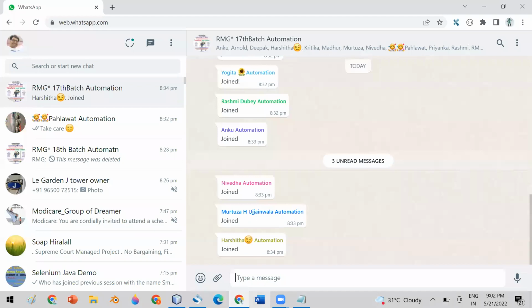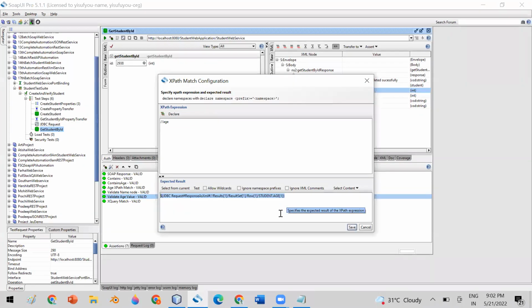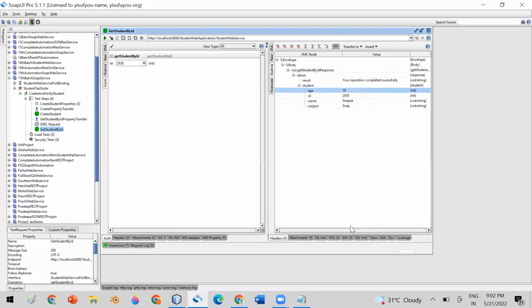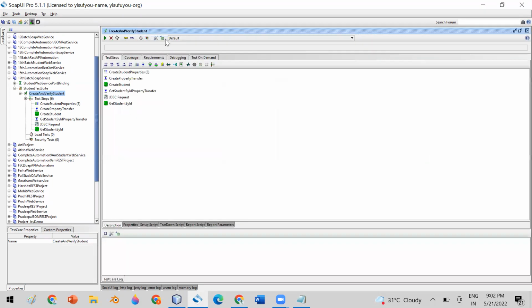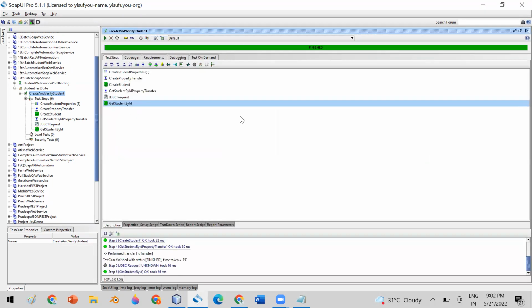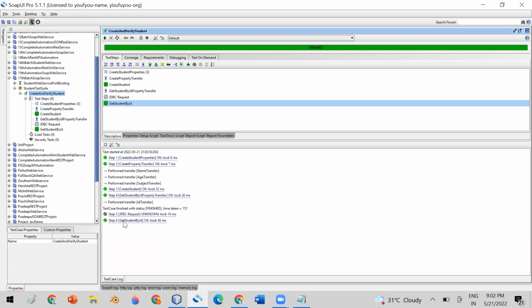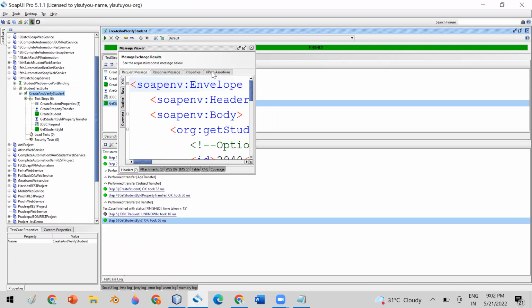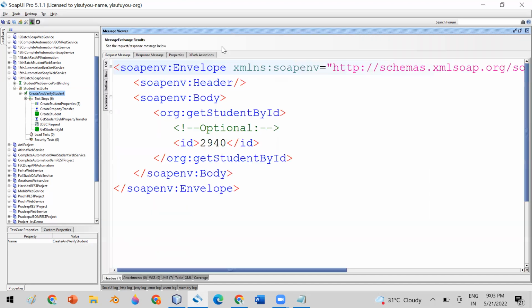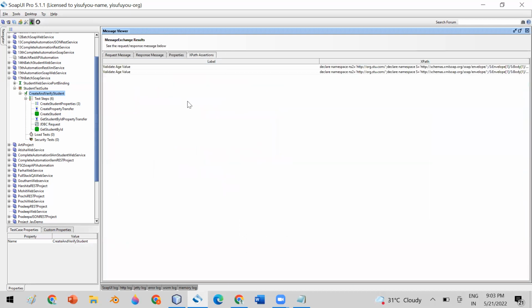Now you will see, I will run this and see whether it is validating or not. Save. Now I'm again going to run the whole test case and you will see whether it is validating from the JDBC or not. So let me run this whole test case. Run this. Now you will see it is passing, and if you want to check, just go and check the get student ID part. You can check the assertions also. Are you able to see that it is validating the assertion?